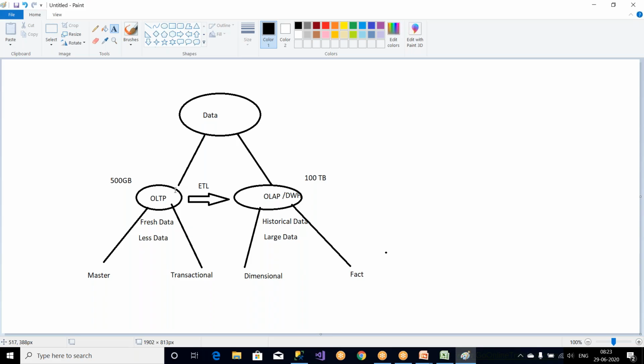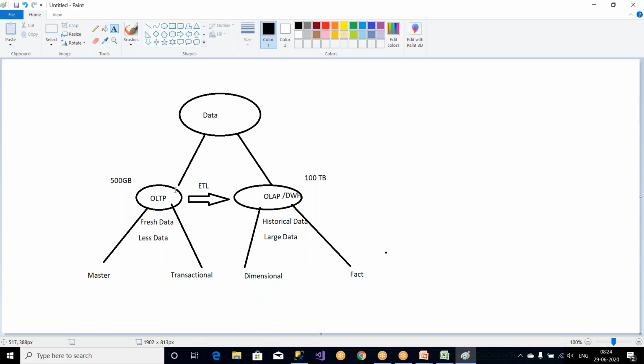When the bucket is full, what do you do? You take the water and dump it into your drum or tank. So the tank is called a data warehouse, and the fresh water is available in your buckets. So OLTP databases are just like buckets. They only take fresh and limited data, and once the database is full, you dump the data into the drum or tank. Clear? That's what you need to understand.